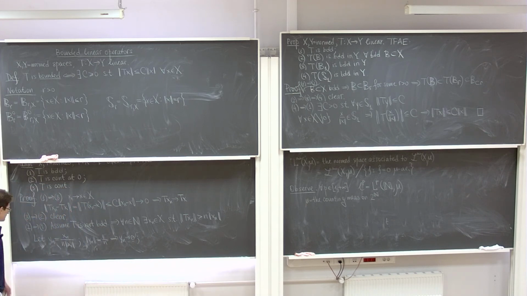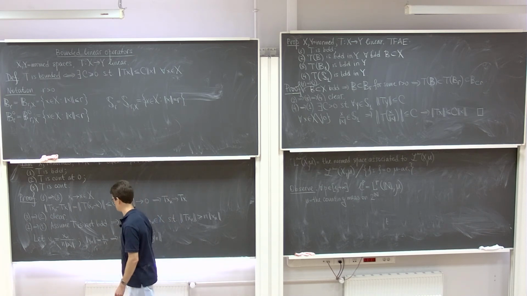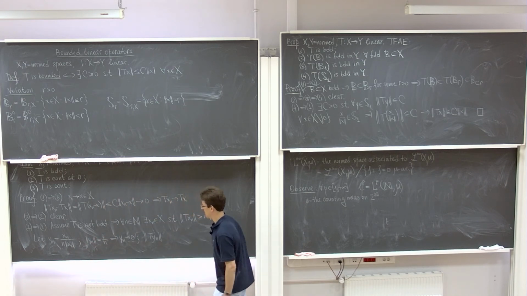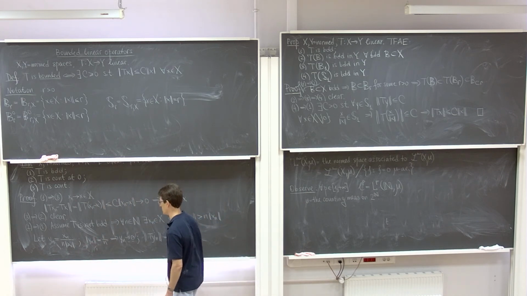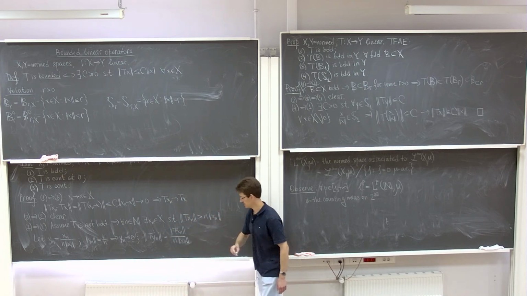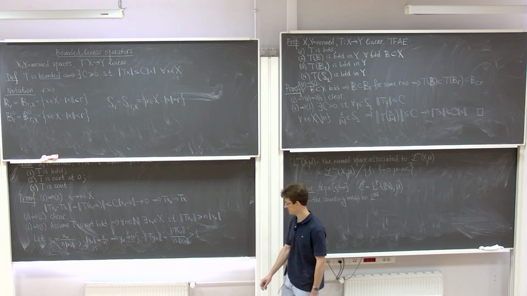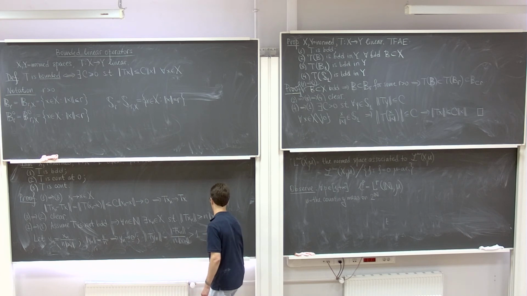On the other hand, the norm of T of yn, so if we substitute yn here, so what is this? This is the norm of Txn over n xn. And this inequality implies that this is bigger than 1. And in particular, this implies that T of yn doesn't converge to 0. And this is a contradiction.